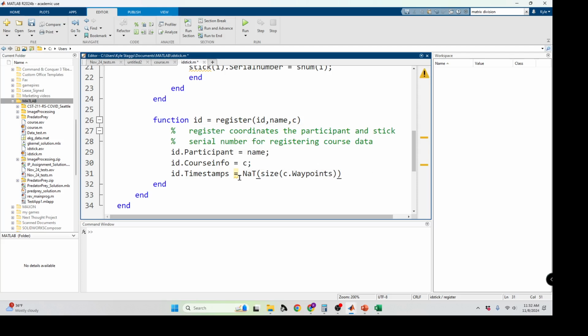We need the size of C dot waypoints. There's going to be a couple reasons for needing this kind of information.